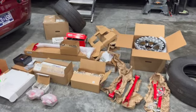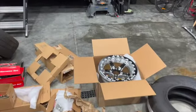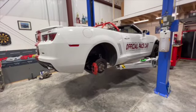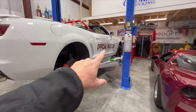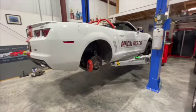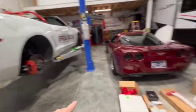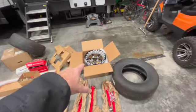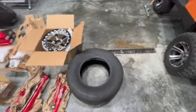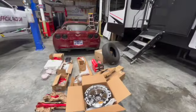Okay, we got everything dug out. Getting ready to do our 15-inch conversion on this Camaro. Been running a 17-inch drag pack and a 20-inch wheel and tire combo for the street, 17-inch drag pack for the drag strip. Just not quite hooking up, about 850 wheel horsepower, so we're doing a 15-inch conversion with some beadlock welds and a little bitty, I think it's a 265, 275 60 15 tire, and we'll see how she does with that.